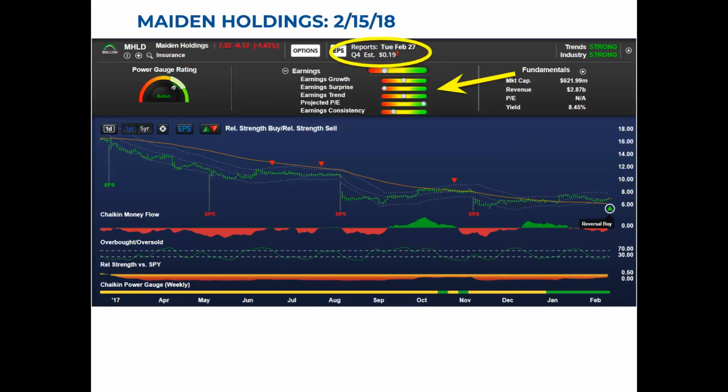Looks like most of you would just watch it, not buy it now. You guys are professionals already. That is just awesome. In 5 seconds, you get it. Yes, it did trigger a buy signal, so you're saying, well, gee, maybe I should buy it. But I said, and you listened, that just because you get one buy signal doesn't mean everything else is lined up, which clearly it's not. Money flow is negative. Relative strength is negative. It is oversold.